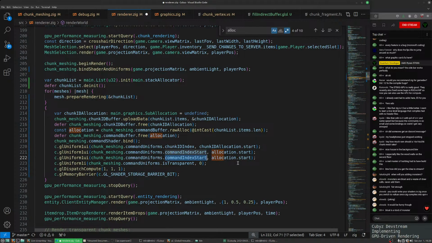Is this one, and size is the length. Alright, and now we dispatch compute.